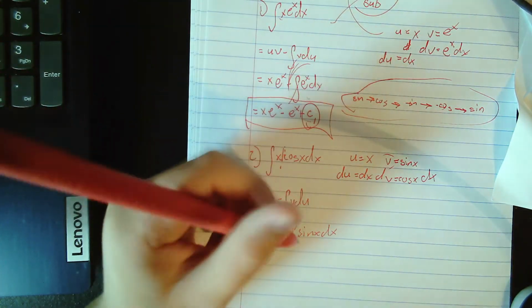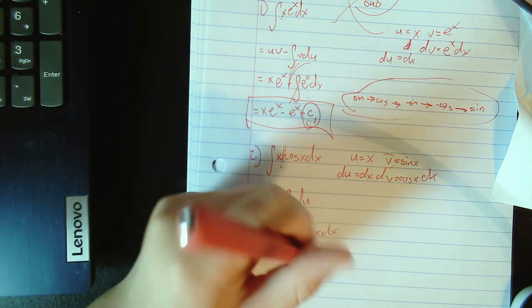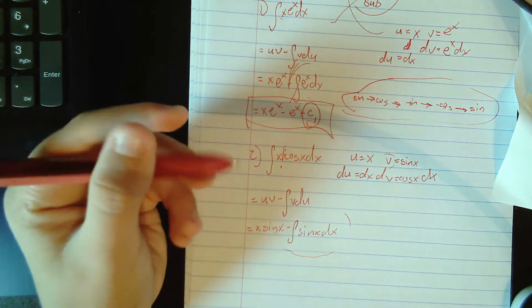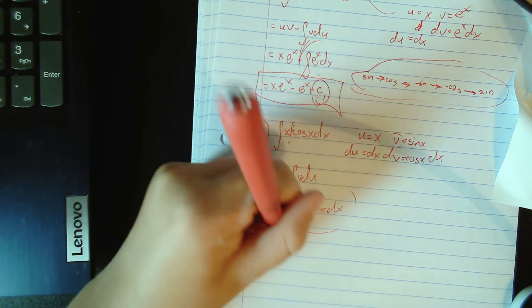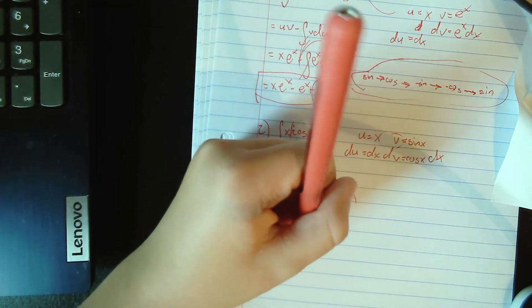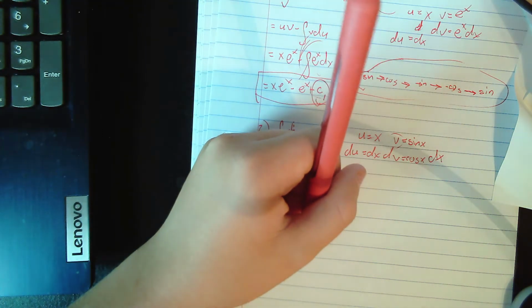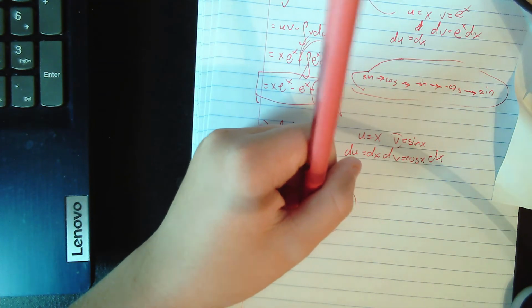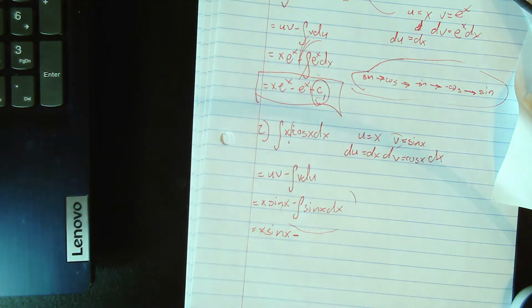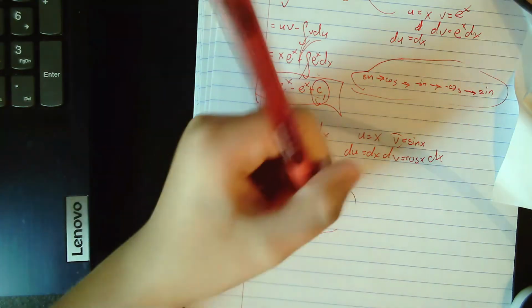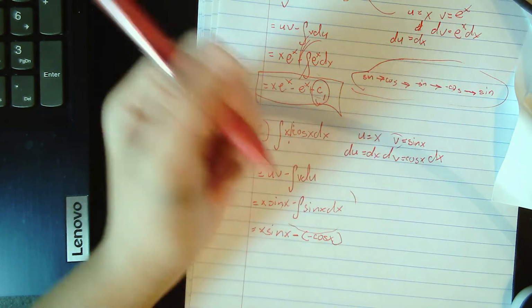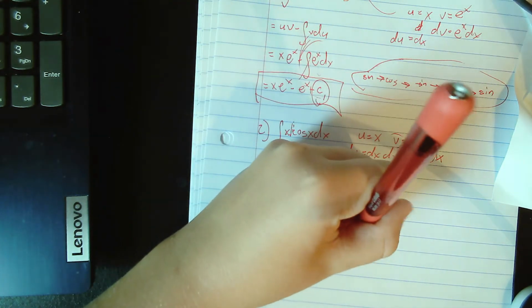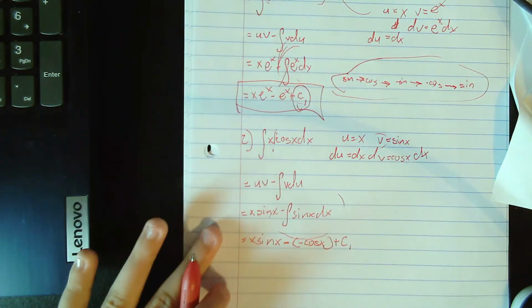Okay? Now we're going to integrate the last part again. We're going to do this in every single problem. So it's going to be equal to x sine of x. Okay, I think that's a minus sign. My notes are a little unclear because I have an equal sign there, but I think it's supposed to be a minus. Minus the minus cosine of x, make sure to put this in parentheses, plus the integration constant.